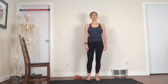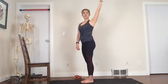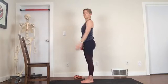Now come into standing. Notice what it is that you're feeling. Yeah? Okay, so now we're going to do something similar. We're going to combine the standing twist and the wall clock here in standing on our mat. We're going to bring the arm up and we're going to swing back. And the arm comes up and then we swing it forward. Arm comes up. We're going to rotate down. Arm comes up. Rotate down. Let me show you this way. Arm up, rotate, down. Arm up, rotate, back.